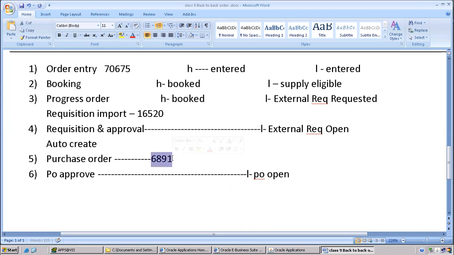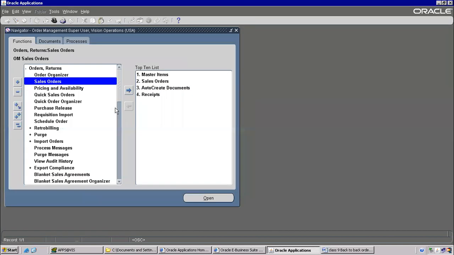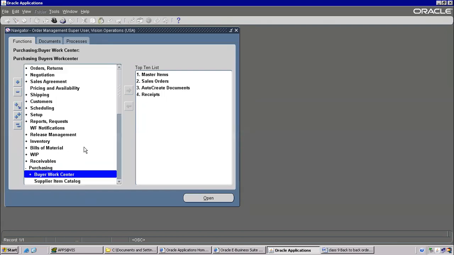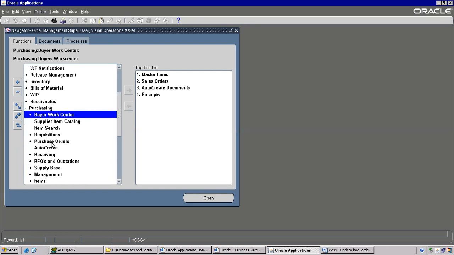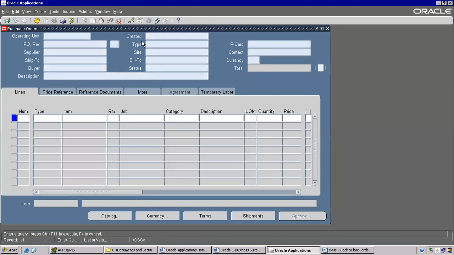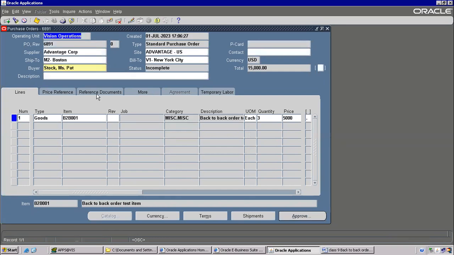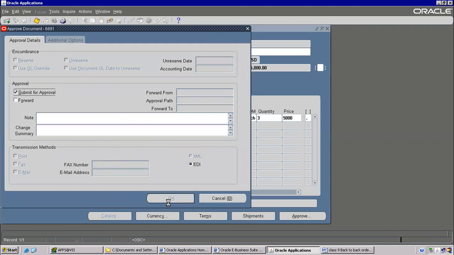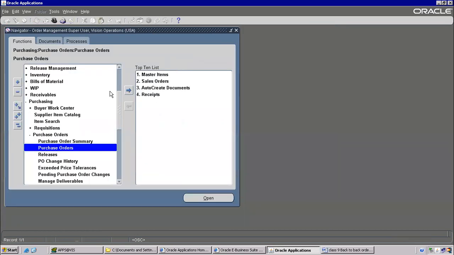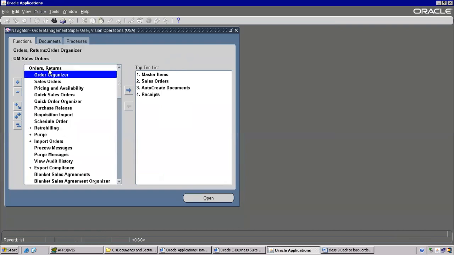Okay, let's go back to PO. Purchasing, purchase orders. Approve. Once it is approved, I'm verifying the sales order again.